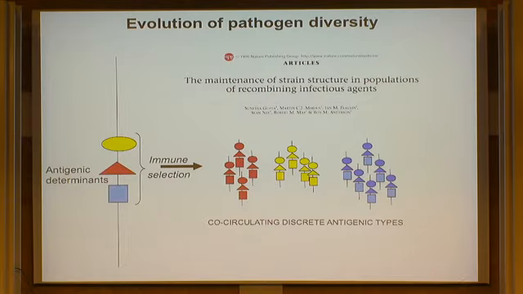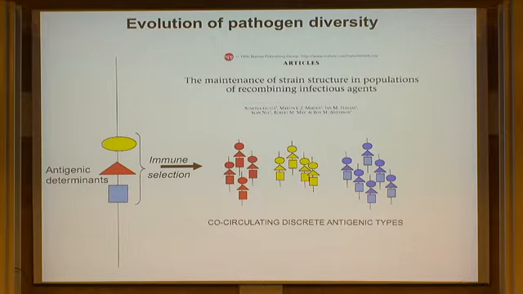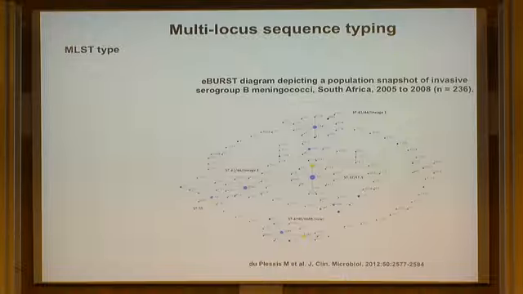Okay, so now finally on to metabolism. But before I get to metabolism, I'm going to step back a bit and just talk about another scheme of typing the meningococcus. So where we've got to here is we've said that immune selection is causing pathogen populations to segregate into non-overlapping combinations of antigenic determinants. That's fine. Well, what about the rest of the genome anyway?